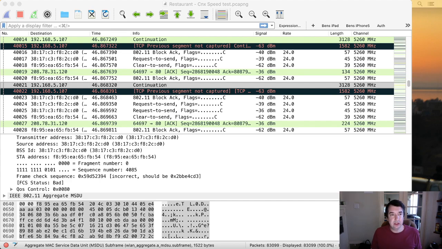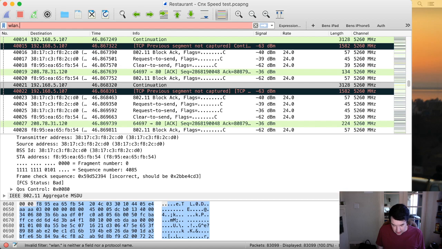And that filter, I'll show you it right now in Wireshark, is wlan.fc.type_subtype equals, and then the hexadecimal code for that frame type.